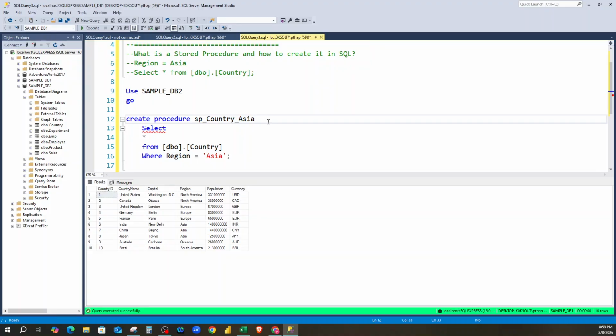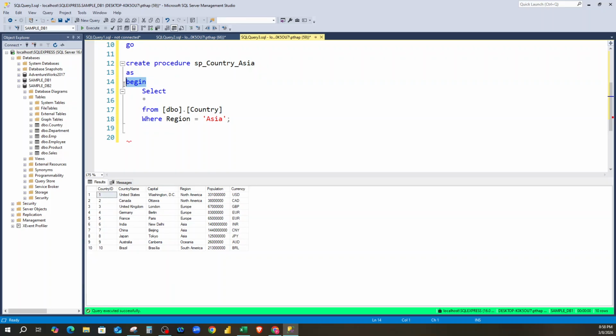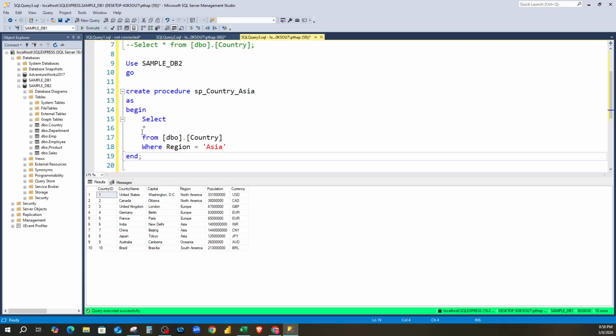And then give it a space, AS BEGIN. Let's do lowercase, that's fine. As begin, and when it's begin, you always have to write END here. Okay, see the red curly warning was here and it's gone, because our code wasn't complete initially.